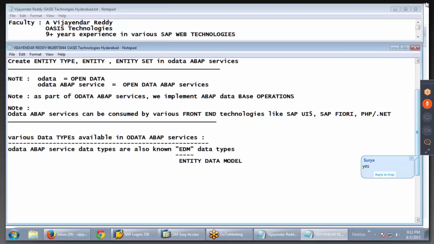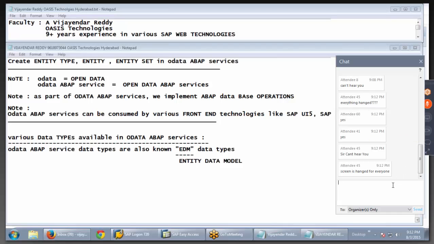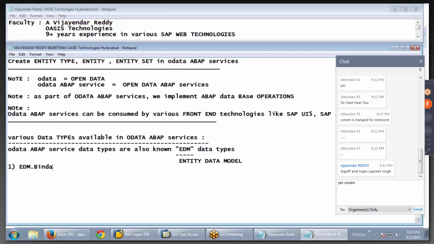So OData ABAP service data types, we call them EDM data types, that is nothing but entity data model data types. So the first data type is EDM.binary. That is one of the data types supported by OData services.